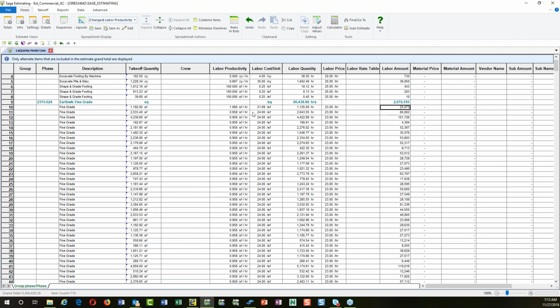The last change I might want to do here while we're in this particular process is, I have no idea how long it's going to take. Maybe this is a new item we've never done before. I'm still paying 23 bucks an hour, but I don't know what those are. But I do know that we're going to budget a flat number. We're going to put in a lump sum number of $22,000.